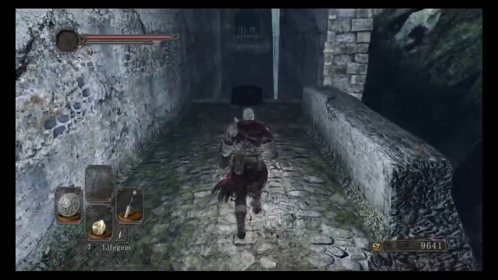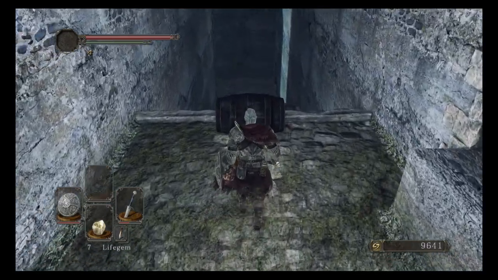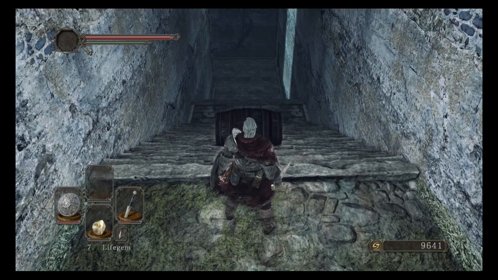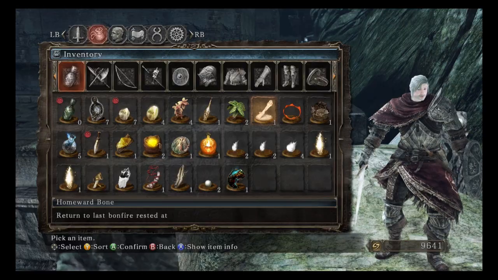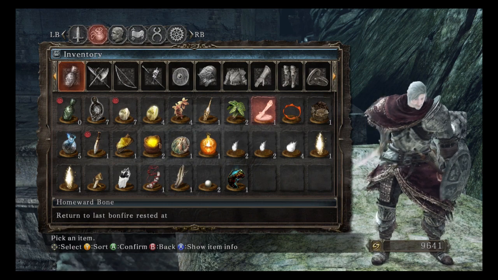It's possible to hit this wrong and it careens off to the side and explodes before it gets to the cracked wall down there, so be very careful. And just shove it forward a little bit. Wow. That sucked. So since we couldn't blast open that wall, we're just going to go ahead and return to the last bonfire.